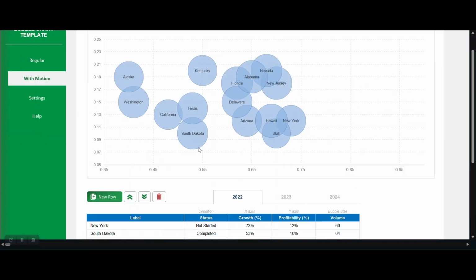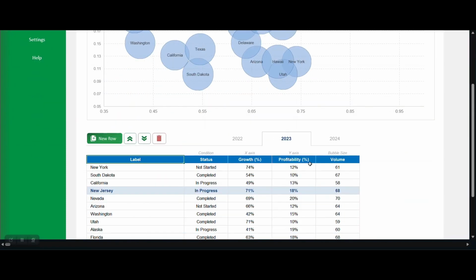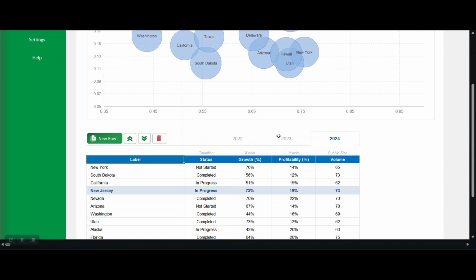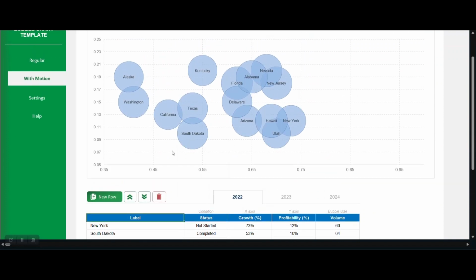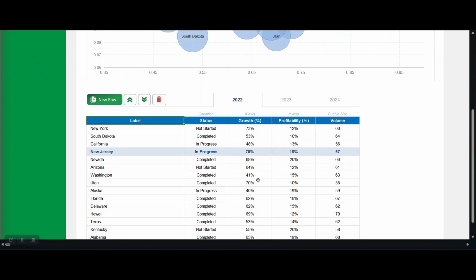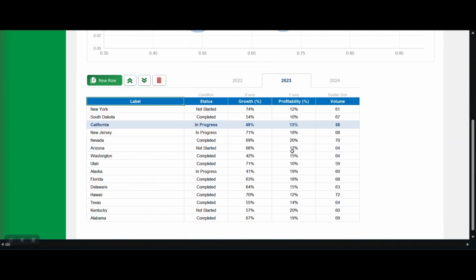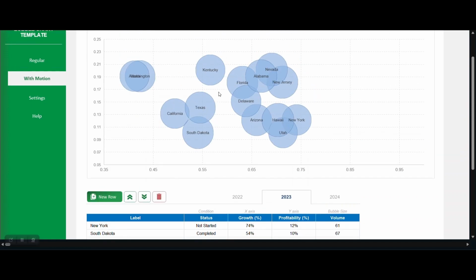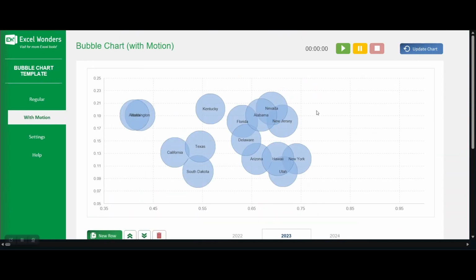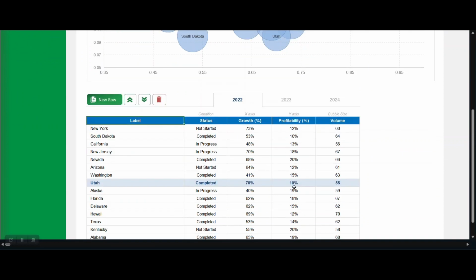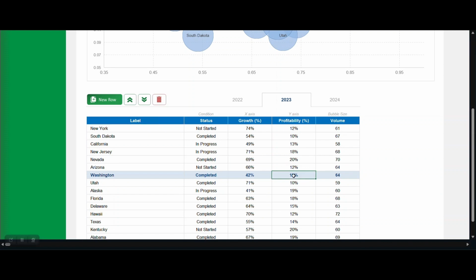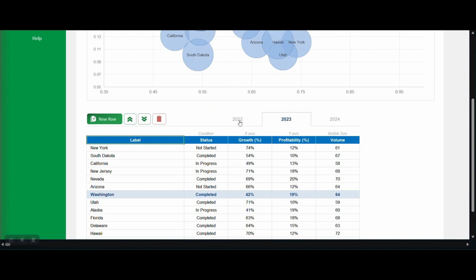So I go back to the chart. If I click on any of these, the values will change as well as the chart above. And so if I, for example, go into 2023 and I make a change here, let's say from 15 in Washington to, let's say, 19, the chart updates, and if not, I can click update chart. And if I go back to 22, in Washington, it shows the value that was displaying before. But if I go back to 2023, now it shows me the one that I just changed. And 24 works exactly the same way.